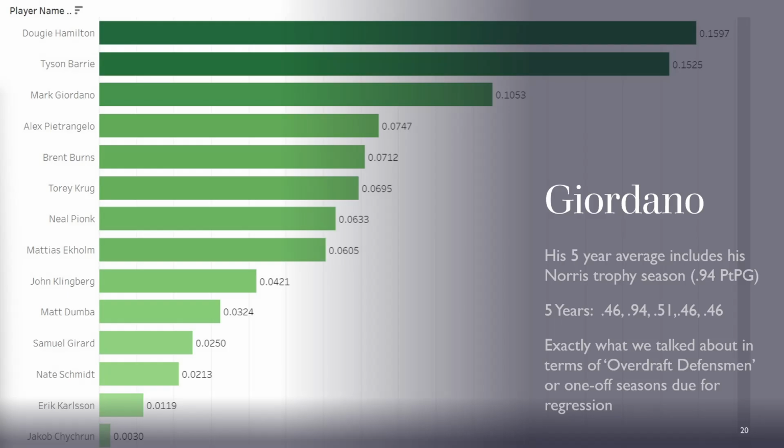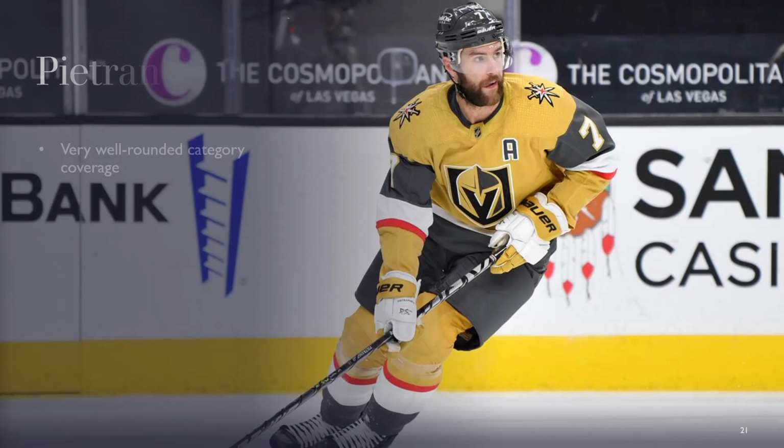One thing that he could get picked for is blocks. He had 1.85 per game last season, but he only averaged 1 hit per game, so he's not really a stellar hits and blocks combo guy, as we discovered and discussed in the hits and blocks video. So he's probably not the guy to use for that strategy, but if you're just looking for blocks, he could still be relevant.